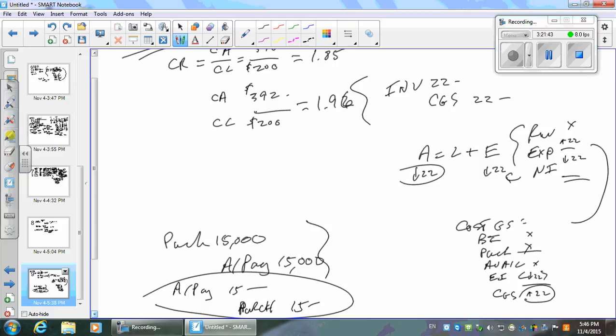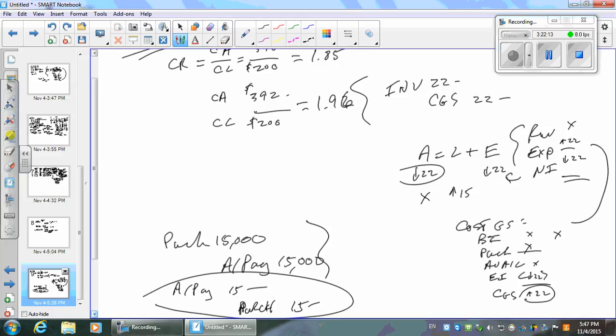What do I think happened here? Is my inventory screwed up? They should not have counted, and they did not. What do you think? No. Nothing's wrong. My liability screwed up. I have too much liability, don't I? They're overstated by 15. Am I right? Aren't liabilities overstated by 15? They credited liability and should not have. What else is wrong?